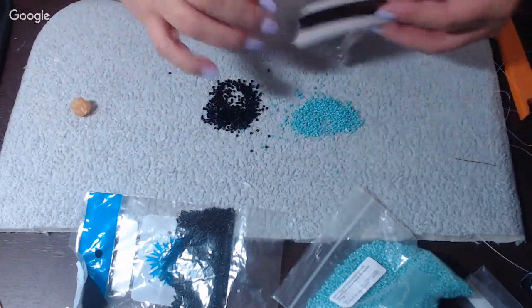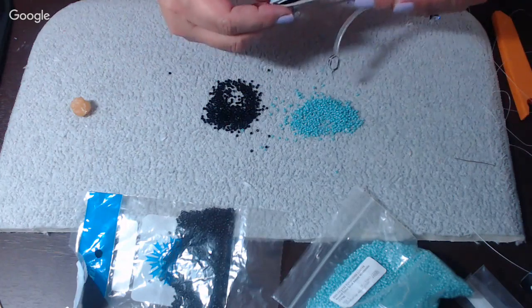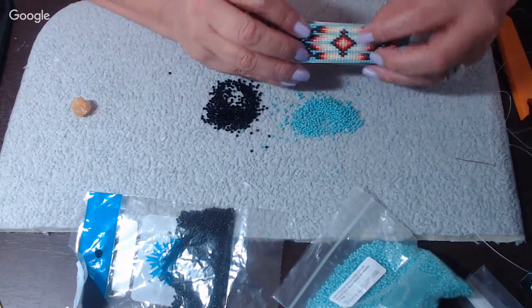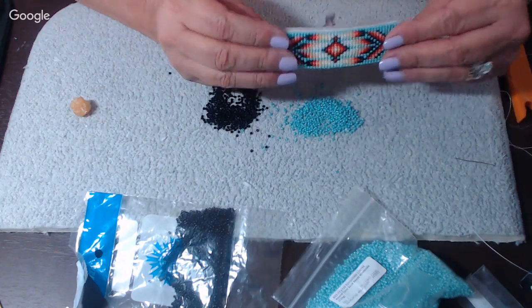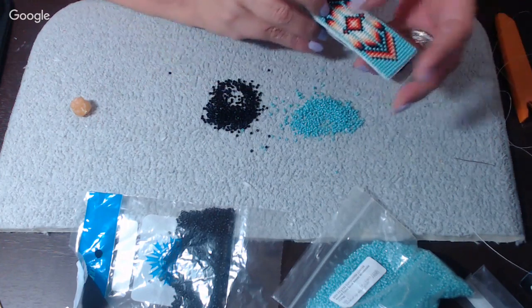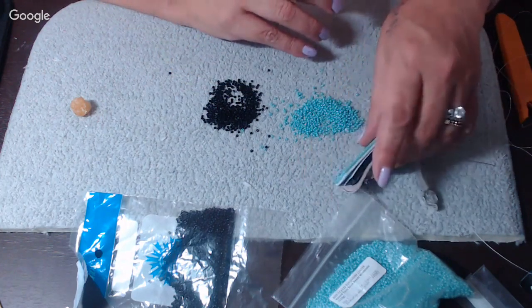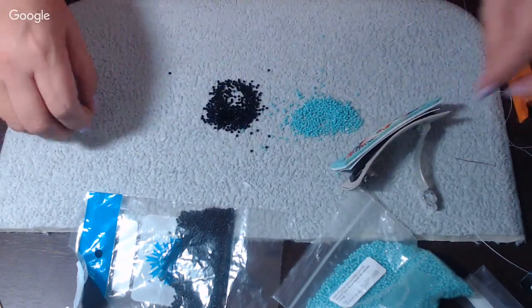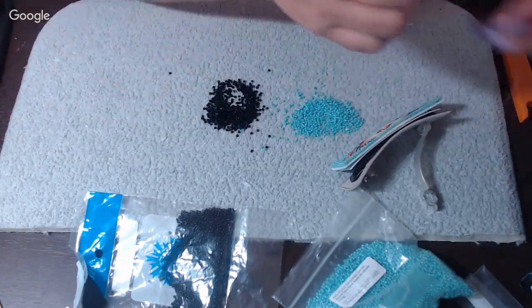I know I didn't schedule this. I didn't plan on doing it, but I'm sure individuals have wondered how a beaded barrette is put together. There is a lot of work to it, so you're going to see me fight a little bit with it while I'm sewing around the edge so that way I could put the edging on.